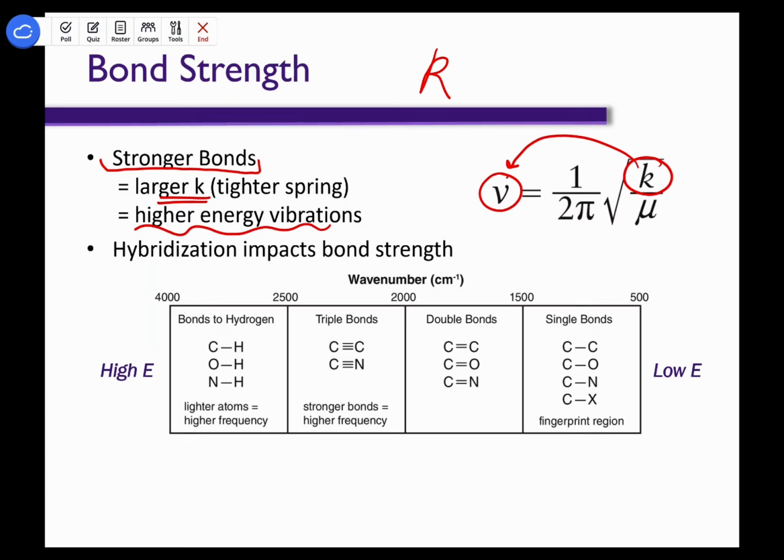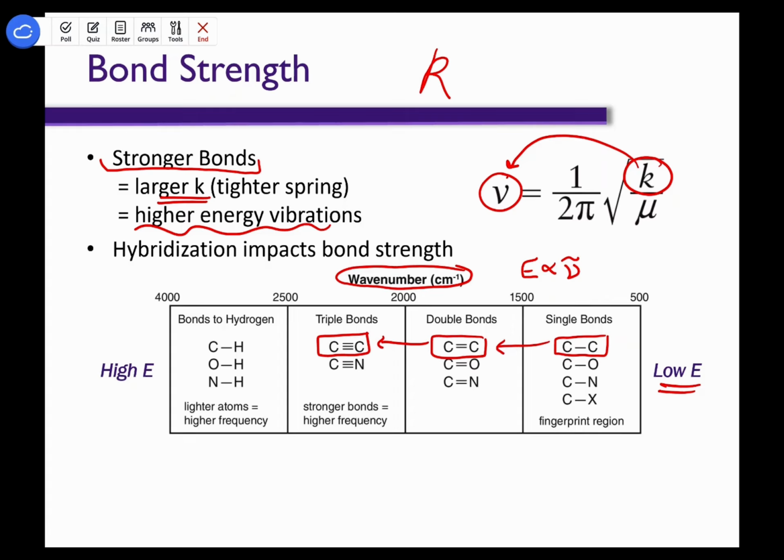So let's look at some examples here. Here you have a carbon-carbon single bond at a lower energy wave number, and we remember that energy is proportional to the wave number. A single bond absorbs in the 1200-ish region. A carbon-carbon double bond absorbs at higher energy. A carbon-carbon triple bond absorbs at even higher energy.